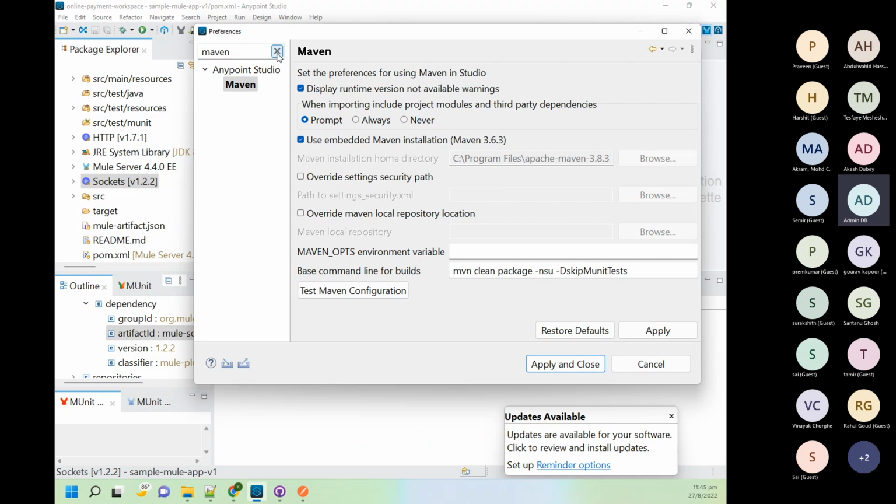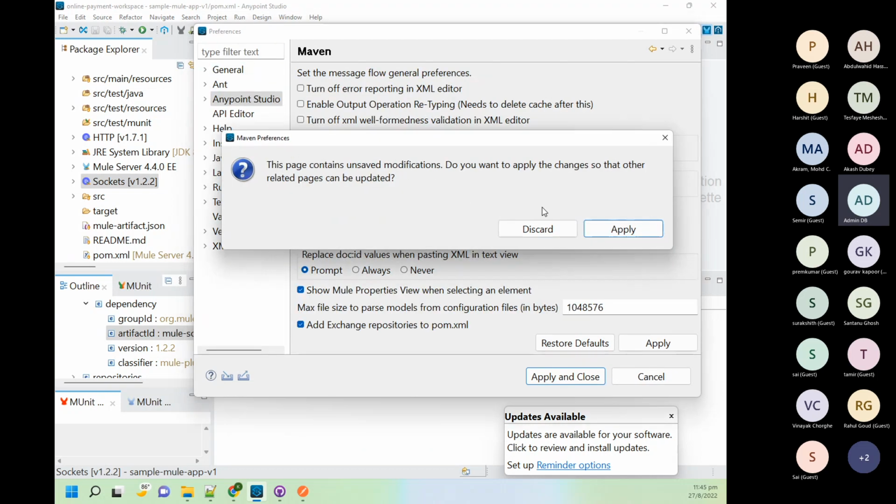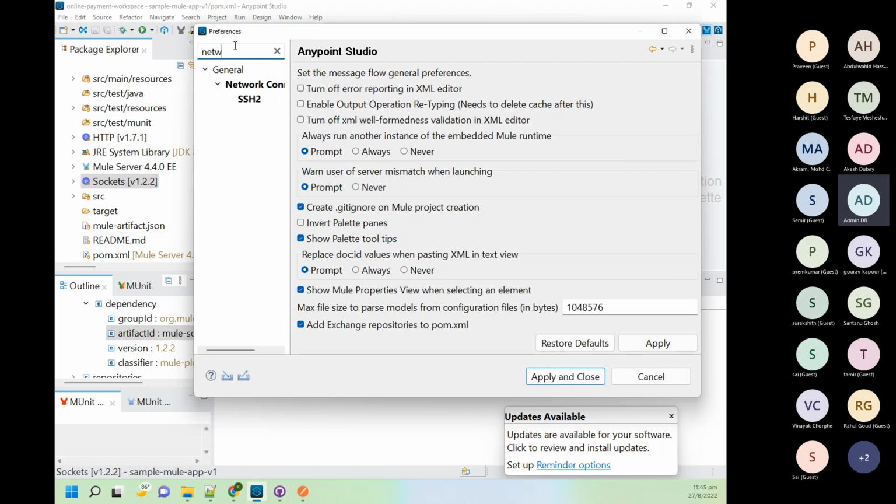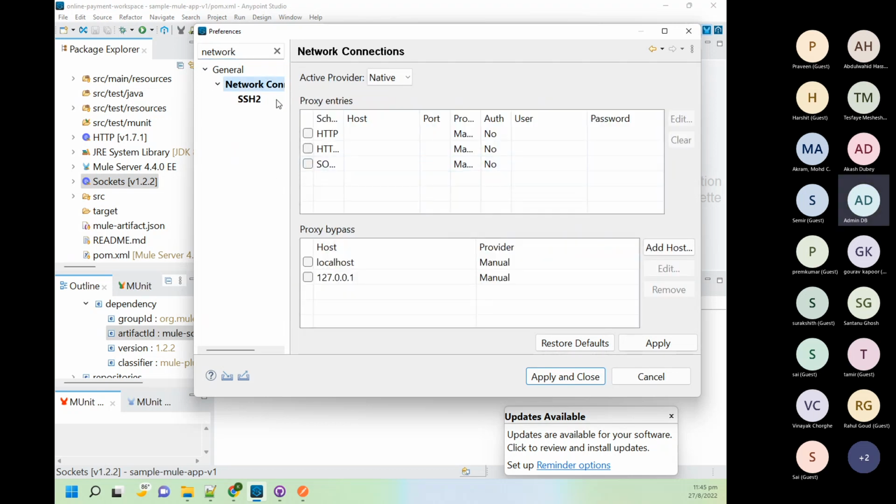Here also in Anypoint Studio, let me show you one more thing. Here we have Network, something related to network. Many people face this problem. Once you click on Network, you can see we have Direct, Manual, and Native. Sometimes some URL outside of your company network is not accessible directly.